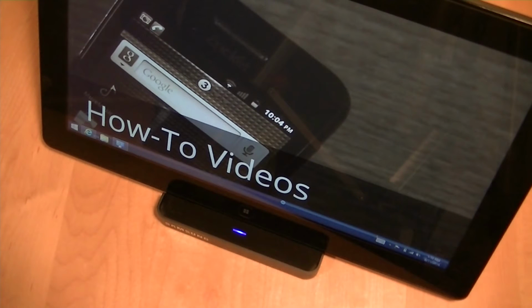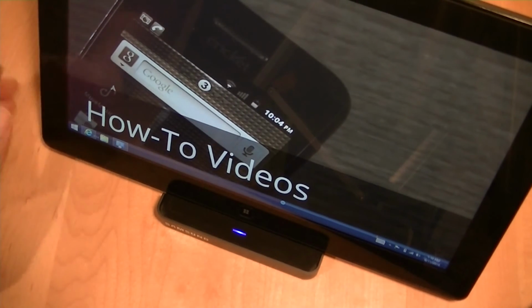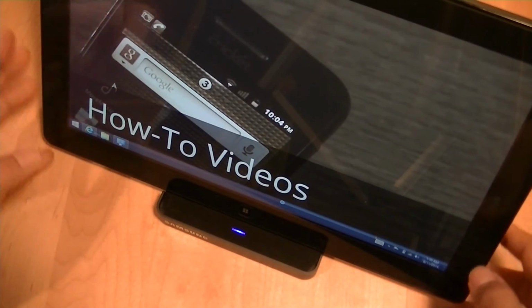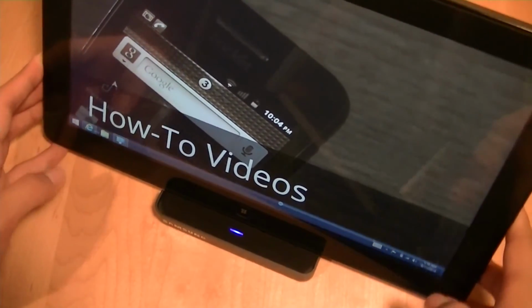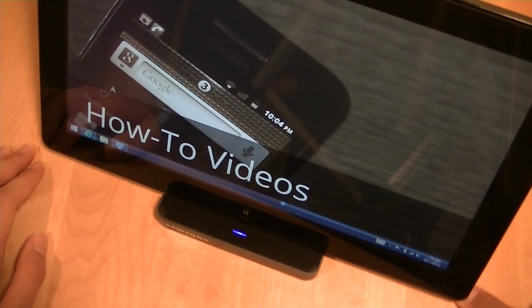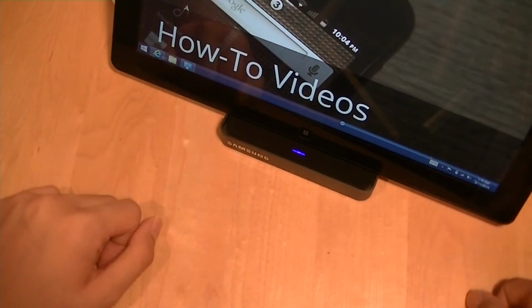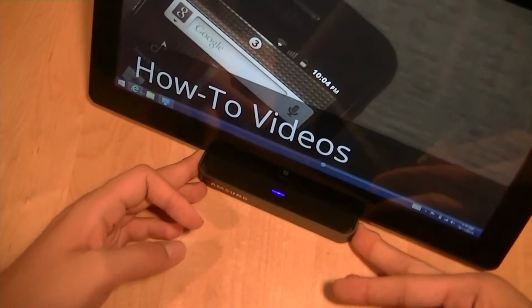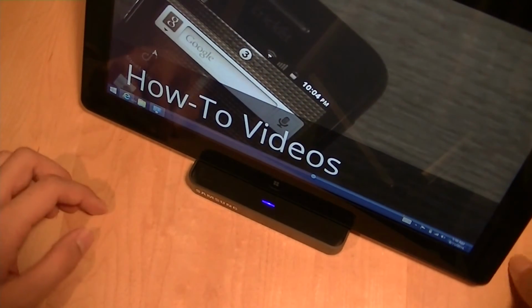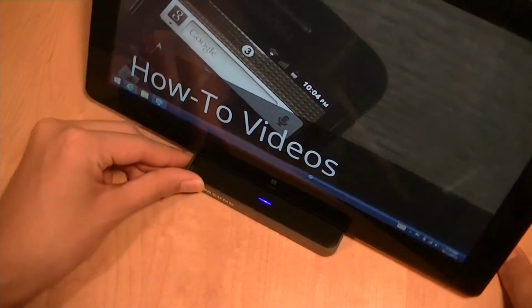Again, the angle isn't too big of an issue, or the fact that you can't really adjust it. But overall, it provides a great experience for you, especially if you're watching longer videos on YouTube or streaming content, and it works pretty well as you might expect. It stays in place pretty well as well. It doesn't really wobble, so even if you shake the stand a little bit, it's not going to automatically fall off, which we are fans of, and we think it's pretty nice and durable. It also positions the product pretty well for you to put a Bluetooth keyboard in front and start typing. So again, it's a great setup, especially if you want to use your Slate PC consistently at home. It's great to have it next to a TV with the full HDMI port, and it works definitely as advertised.